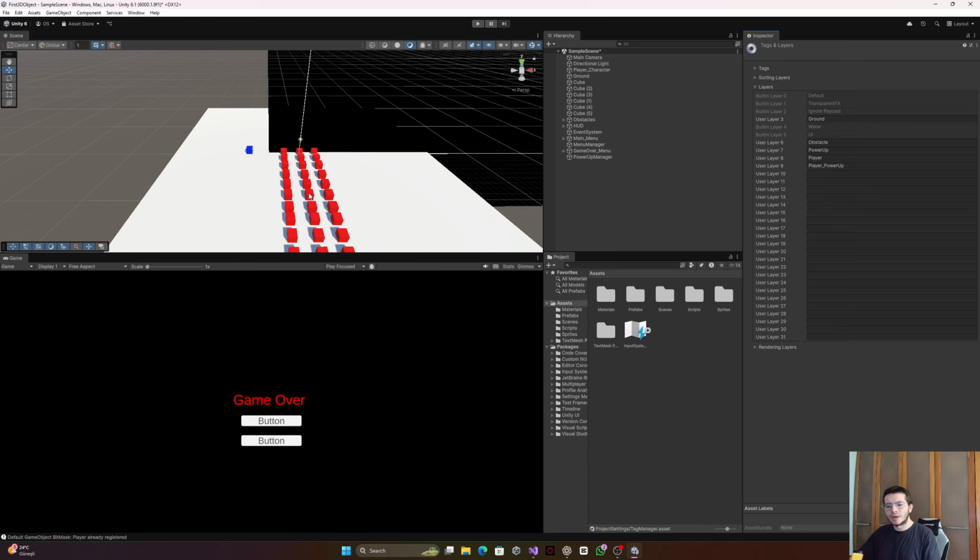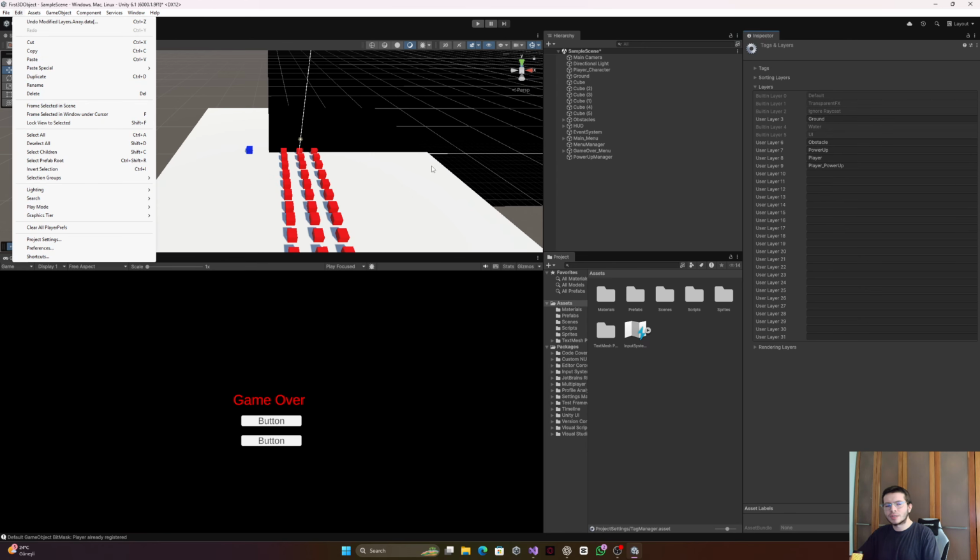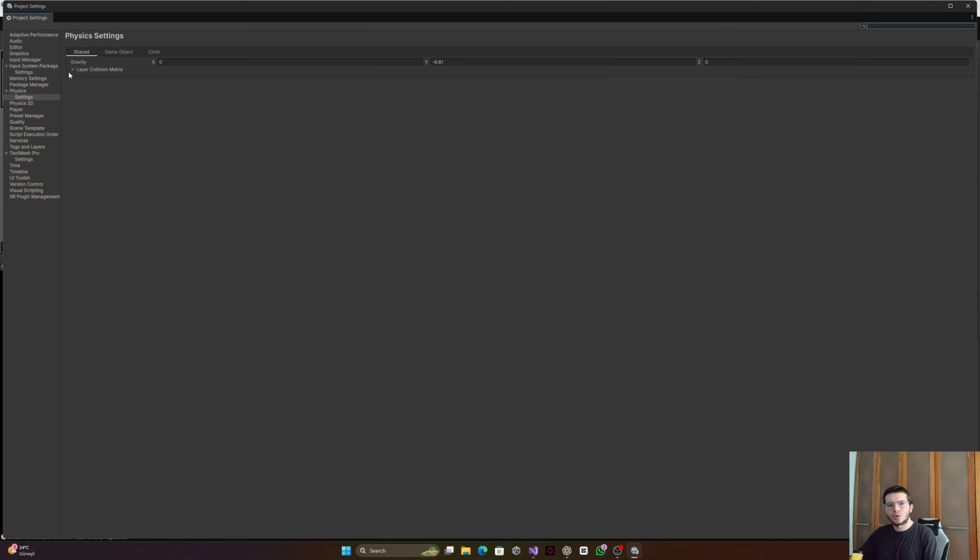However, if our player is on the PlayerPowerUp layer, then it will phase through our obstacles. So we need to set that up by going back to our matrix and finding PlayerPowerUp, then disable its collisions with the obstacle layer.